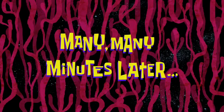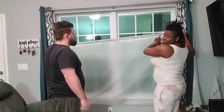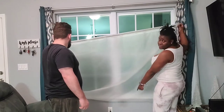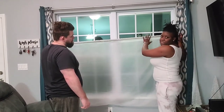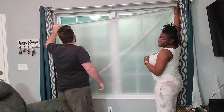All right? Many minutes later. So we tried the Crazy Glue. The Crazy Glue didn't stick. For some reason, Crazy Glue wasn't sticking to plastic. So what we did is we used a hot glue gun, and we just stuck the frosted shower curtain onto the rod. We also did it to the bottom. And so we're rolling it up on both ends, or one end, whichever you decide. We decided just to leave this as is and roll it up from the bottom end, so that when we put it up, it's going to be nice and snug.